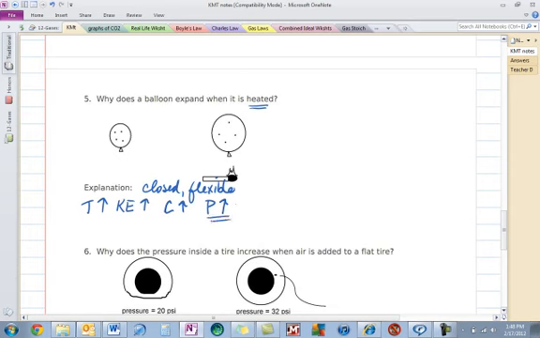Now remember, whenever we say pressure, we want to add a pressure inequality. So by saying the pressure has gone up, the pressure inside the balloon is now greater than the pressure outside the balloon. Now before, when we had an inflexible container, we stopped here because nothing else can change. But in a flexible container, volume can change. So when the pressure inside is greater than the pressure outside, it is going to push on the sides of the balloon and expand until the pressure inside the balloon is equal to the pressure outside the balloon. That's when the volume actually stops expanding. So we need to account for that. We need to talk about that in here. So P in is greater than P out.